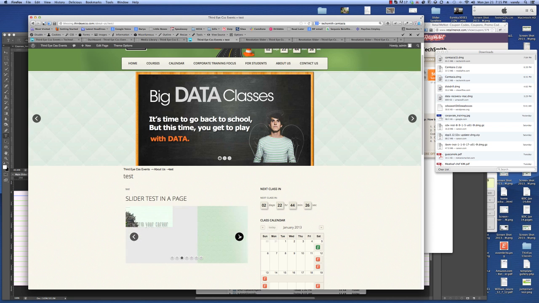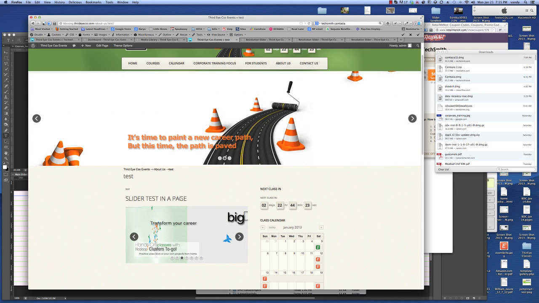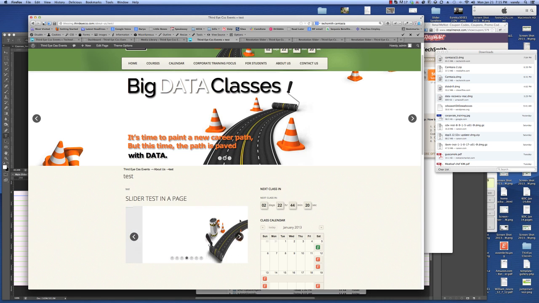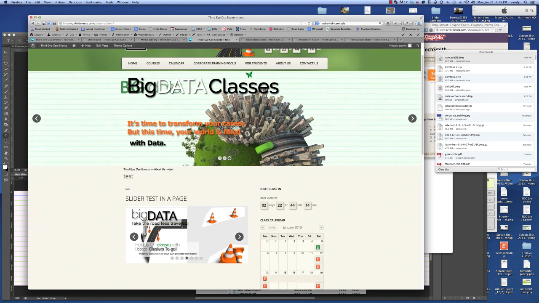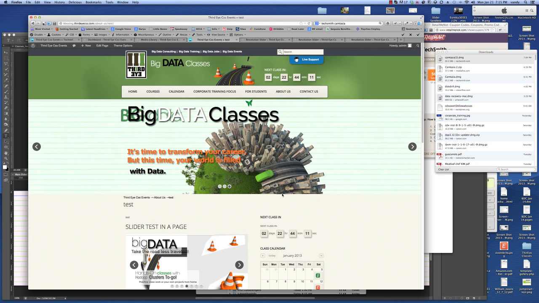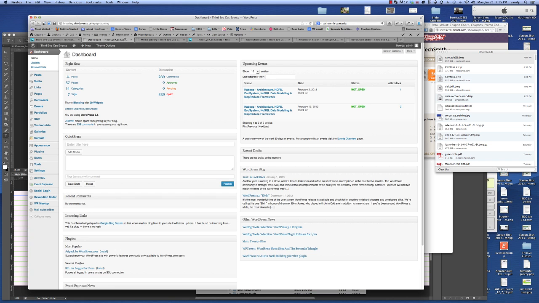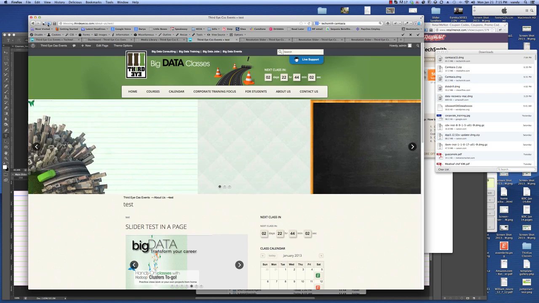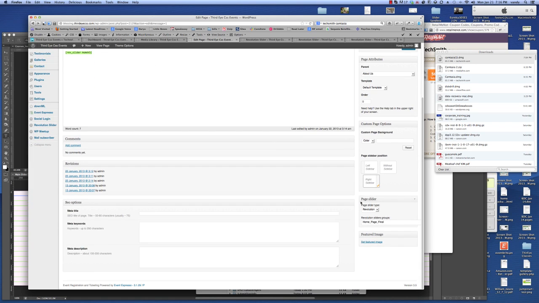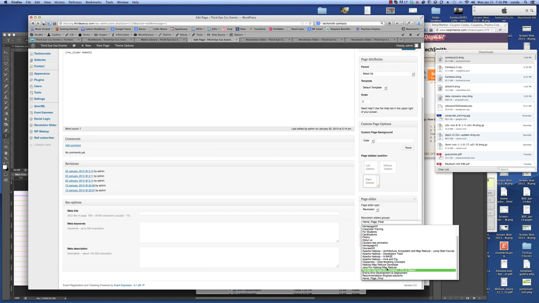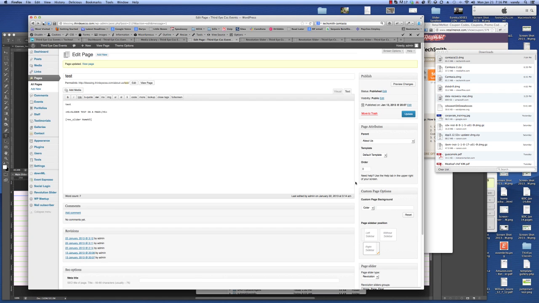One other reason is that it's probably not liking the fact that, see how it's all kind of squashed in? It's probably not liking the fact that this one is actually supposed to be as big as the top guy. No big deal, doesn't matter. So that's step one in making sure that any given page displays its slider. It's not by putting the short code in, it's by using the sidebar here and actually selecting it out of the list. And obviously a bunch of these need to be weeded out. They're just tests and stuff.